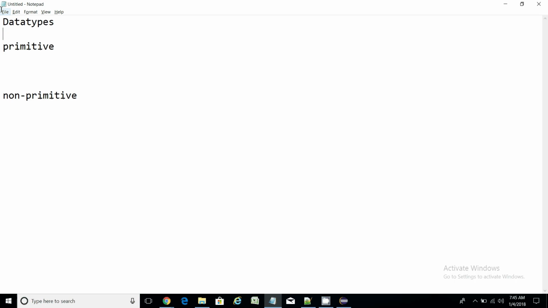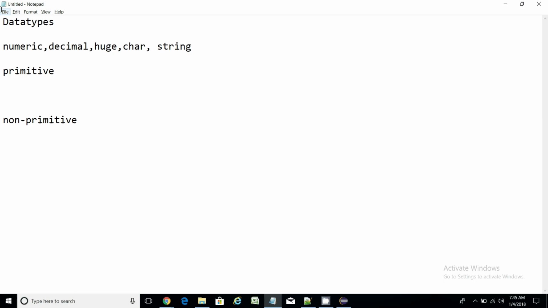Okay, so of course, in any programming language, we come across a lot of data, right? The data could be integer, or rather, I would say numeric, okay, or it could come in decimal format, right? It could be a very huge number, or it could be a character, or it could be a string, right?